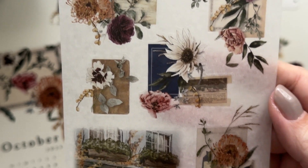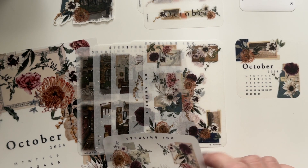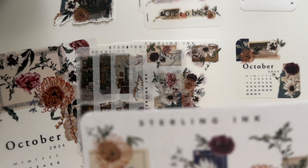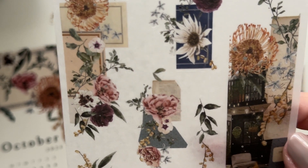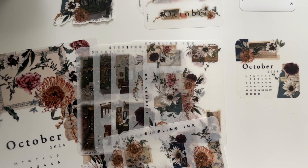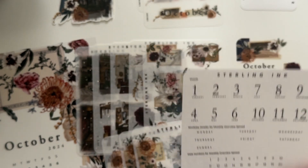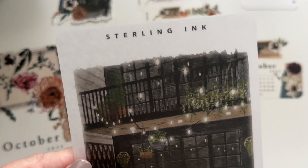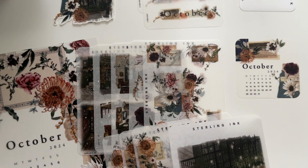Now we're going into the longer sheets. That storefront flower shop is gorgeous — I'm assuming it's a flower shop, it could be a cafe, but it is gorgeous. I love the moodiness — the more we go into fall, the more moody these colors are, and I love them, they are amazing. That orange is gorgeous, I love the washi. There were two washi sheets — don't forget them. The month numbers, days, and that one comes in each set just like the dates and the weeks. Here is the larger image — oh, it's gorgeous. That's a patio out back that I need.